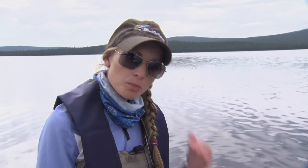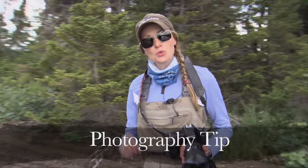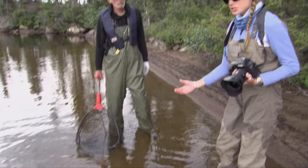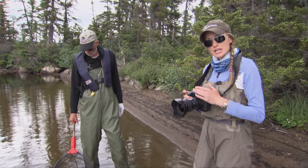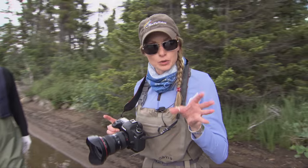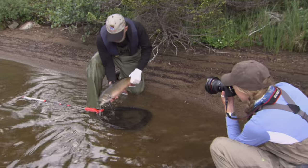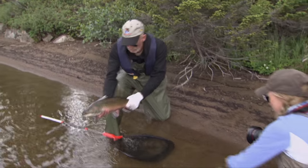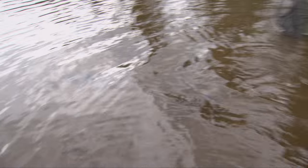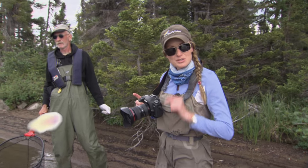Okay. I want to show you folks at home the proper technique to photograph a fish. So that's what I'm going to show you next. One of the most important things to do when you are photographing fish is you have to make it fast. You don't want to stress the fish by keeping it out of the water too long, taking photos. So number one, make sure your camera's ready. It's on. Your focus is ready, and it's on a mode that you figure is best for taking photographs of fish. So Wayne, fish is in the water, tailing glove, and I'm ready. And look at me, and that's good, back in the water. That's all you need to do. Fish is breathing, it's in the water, and there it goes. Beautiful. Simple as that, healthy fish. Pictures to last a lifetime without sacrificing a fish's health.